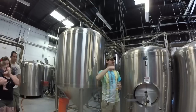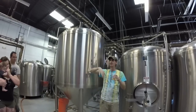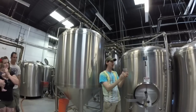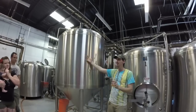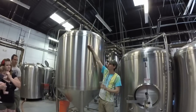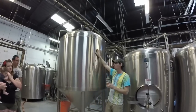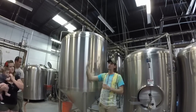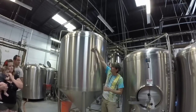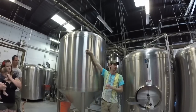Again, when the yeast gets here, it looks like a giant bag of tapioca. If you put your hand in there, that's how it feels. You don't want those big old slugs of yeast in the end product of your beer, so we're just gonna use gravity again to remove that product. What we're gonna do is drop the temperature of this tank 30 degrees over the next 3 days. Since all these tanks are temperature controlled, we can actually control the temperature in them at all times. You drop the temperature, that's gonna make anything solid in here fall straight down. So that yeast is gonna fall down.